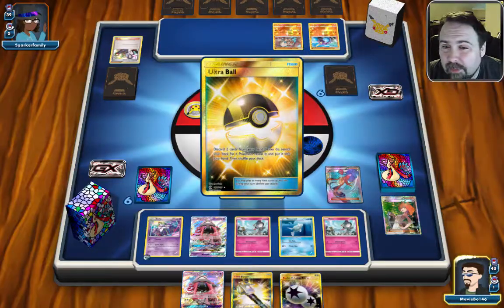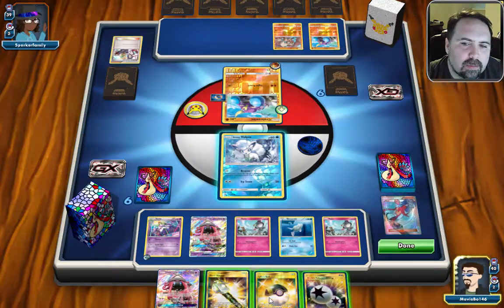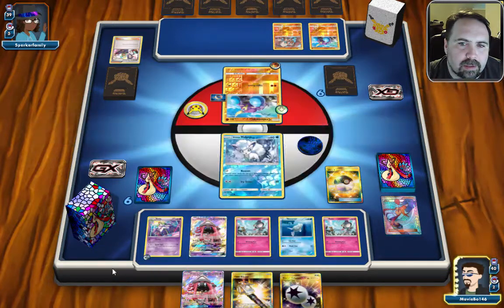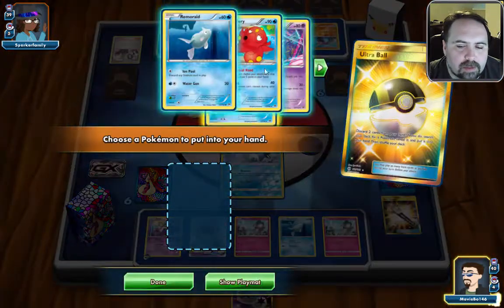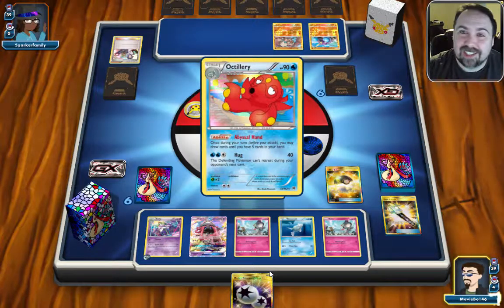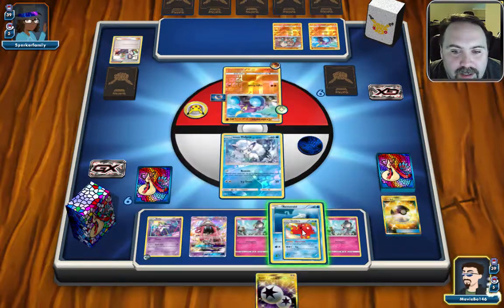The Ultra Ball is the only thing that I'm sure we prized. I didn't notice if the switch was in there or not. Maybe we can pick that out here. Okay. Nope, not giving ourselves a chance. That's fine. In the game, we actually knew more about our prizing now than I do watching. But that just makes it more exciting.